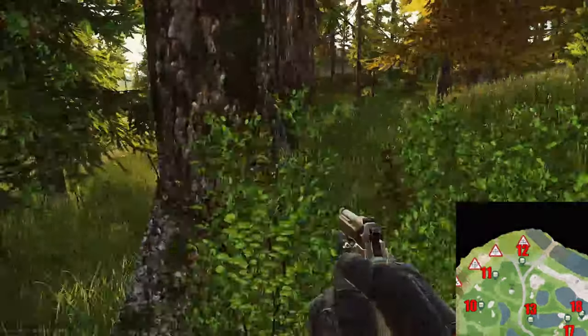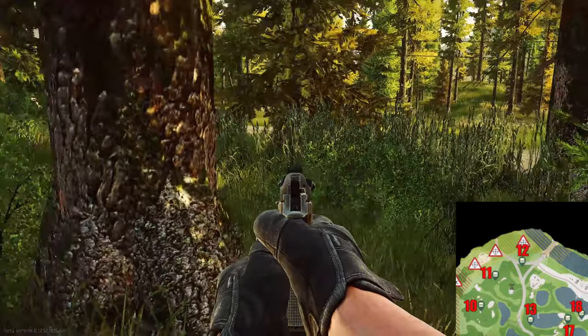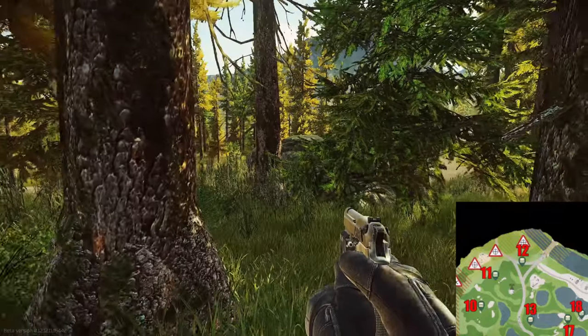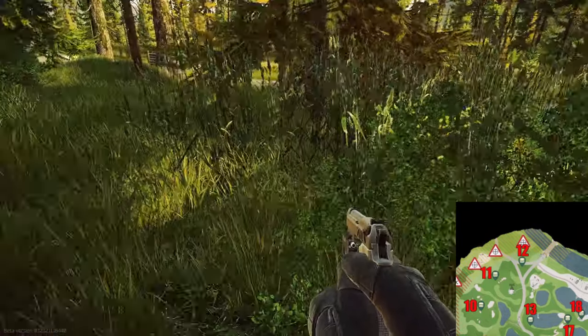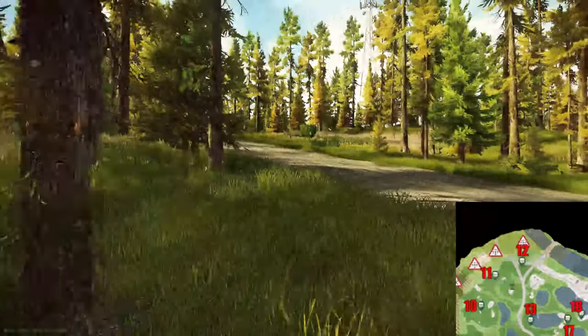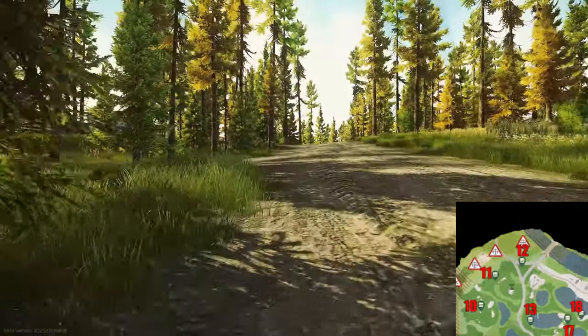Okay, so what the tells you want to be looking for: the big rock, and then turn to your left and the tall grass here as well, obviously from the perspective of the front. But that's what you want to look for. You want to look for the big rock, next to the rock the tall grass, and at the front of the bushes here is the stash. So if you come from the front, I'll just show you that as well. It's nice and easy. This one's quite an easy one to find.